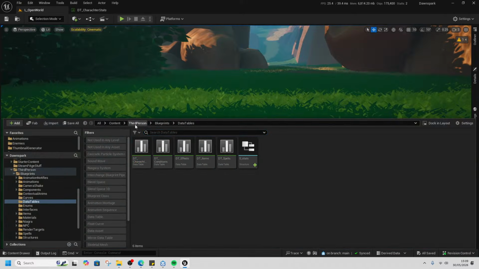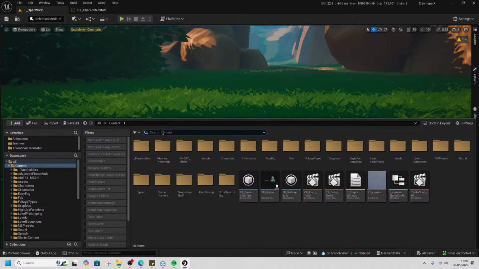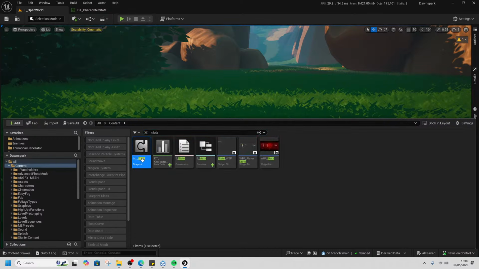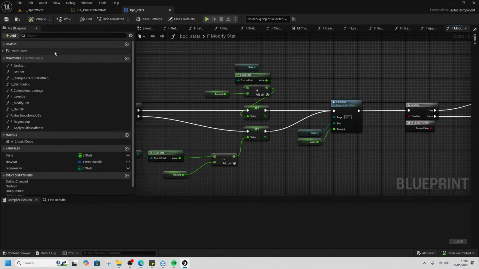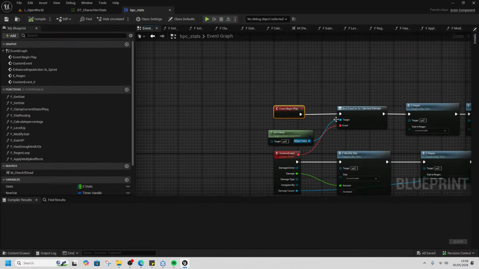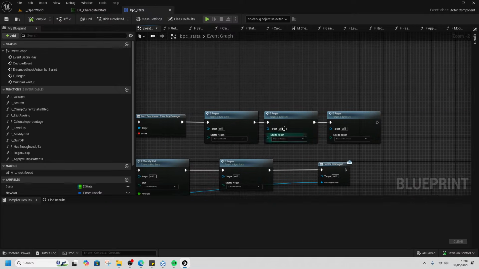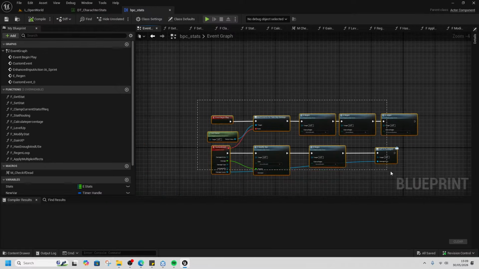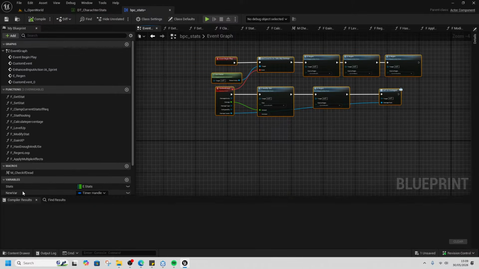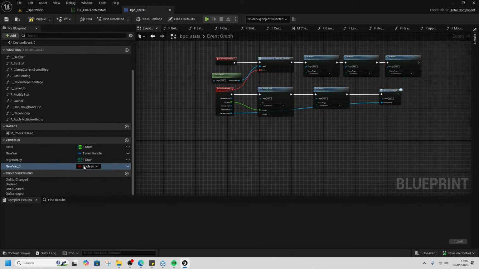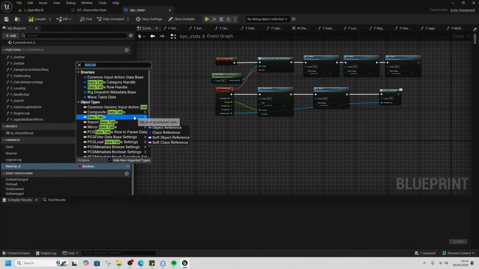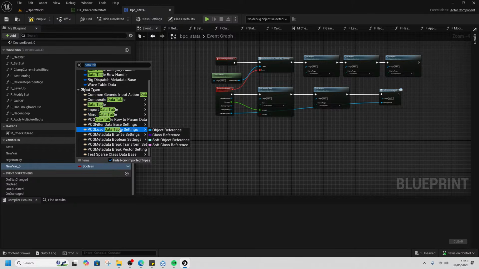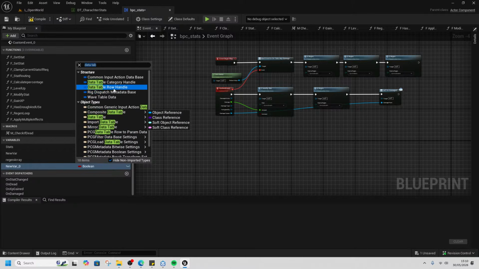And if I go to my stats component, we'll add in a new variable for data table row handle.